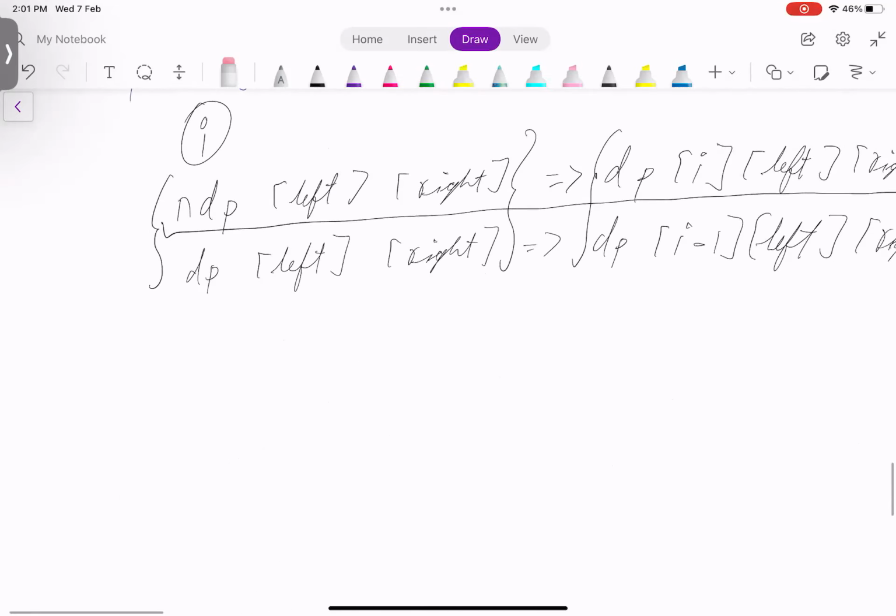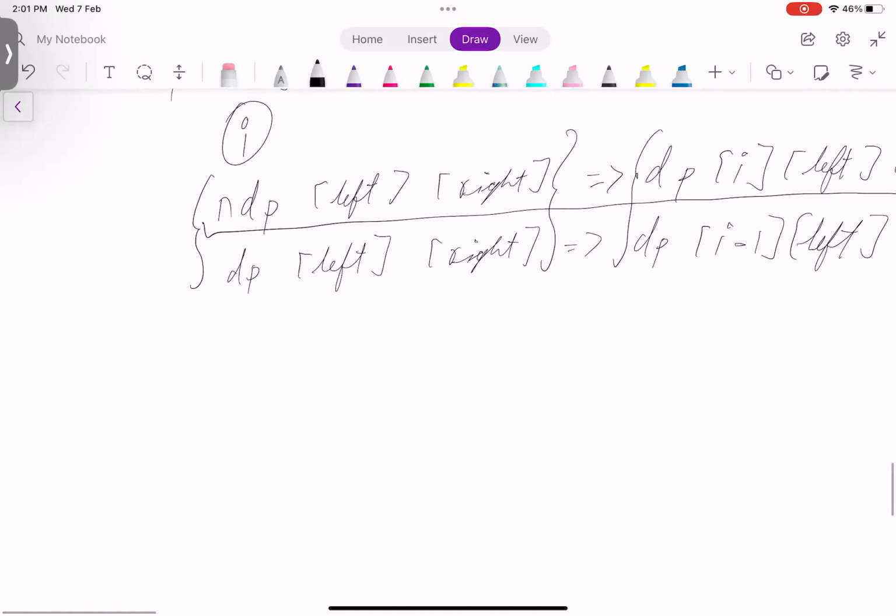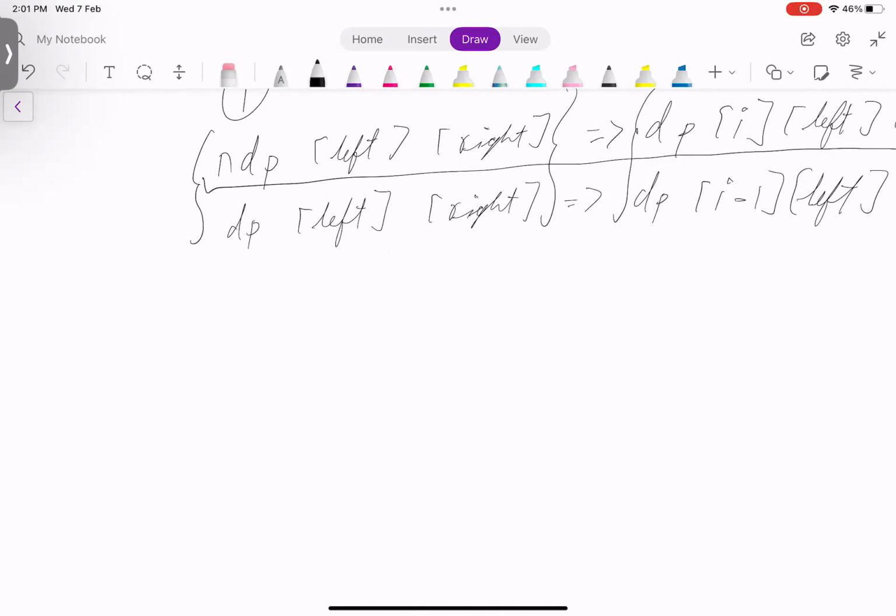Because we are ignoring that state and implementing it using only two arrays called ndp and dp, the space complexity will reduce down to big O of n square, as we cut down one whole state of size n.